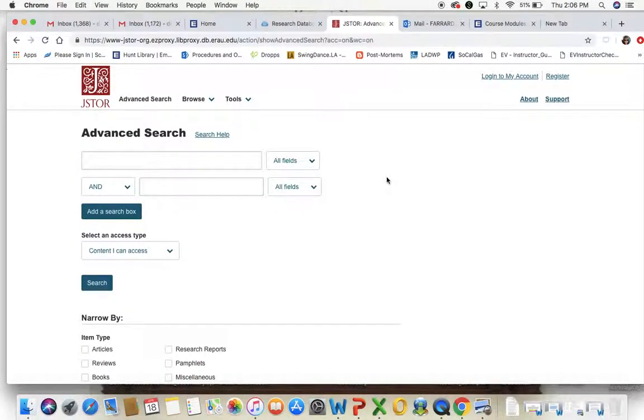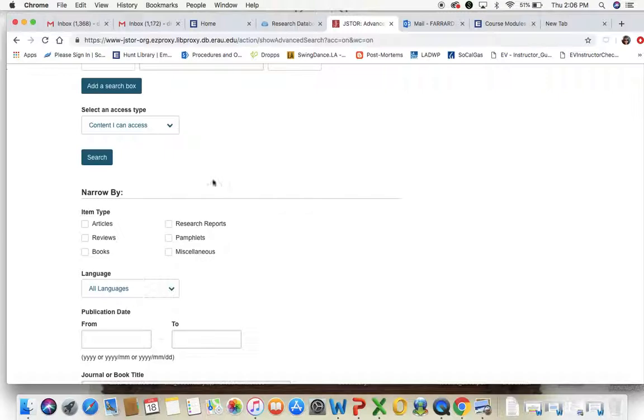The thing about JSTOR is that it's one of the largest databases out there, and pretty much everything in it is scholarly. Where you have to be careful is down here where it says item type. Earlier I said you don't want to use book reviews, because book reviews will be flagged as scholarly since they're published in scholarly journals. That's here, right? So reviews are book reviews. If you're just looking for book reviews, you would select that. That's why I'm giving you that cautionary warning.